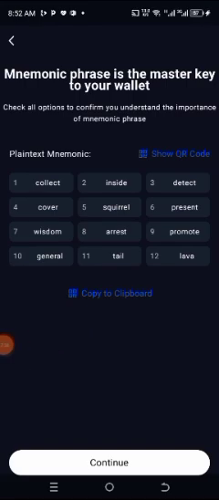Again, remember, don't copy this. If you copy, it will take you back, because remember, you were reminded not to copy. So don't copy. Just write them down, and you are going to be tested on it. You're going to be tested to identify which word is the first or second, or it's going to be a random test. So just make sure you write it down before you hit continue.